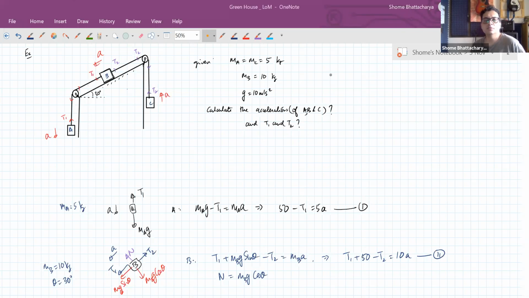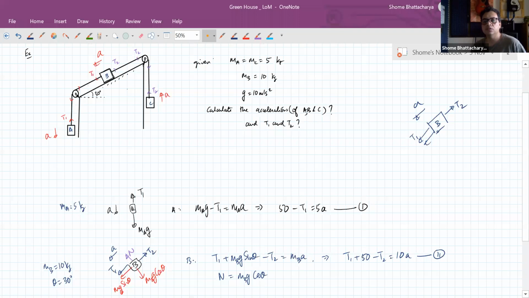No, Tej, if you are asking positive negative, that means you haven't understood how we apply the free body diagram equation. See, what is happening is that the block B, its acceleration direction is like this. Whereas what is the direction of T2? It's upwards. So T2 will contribute a negative quantity to net force.